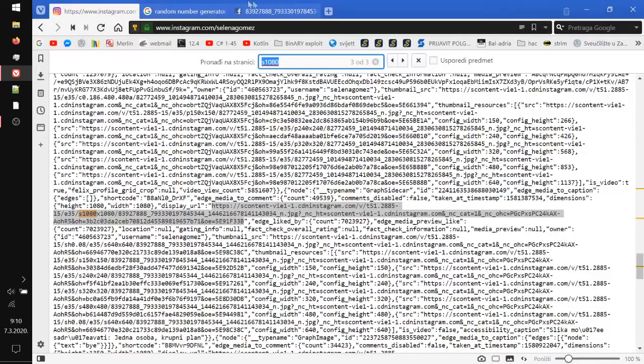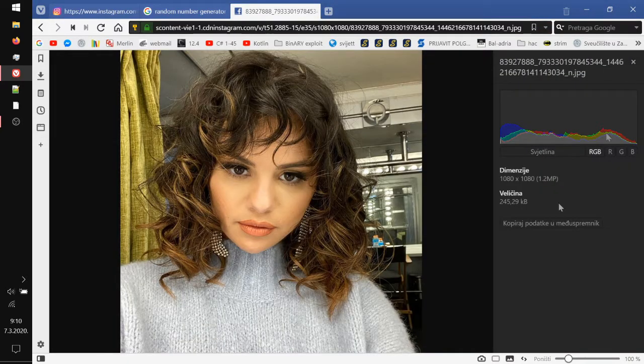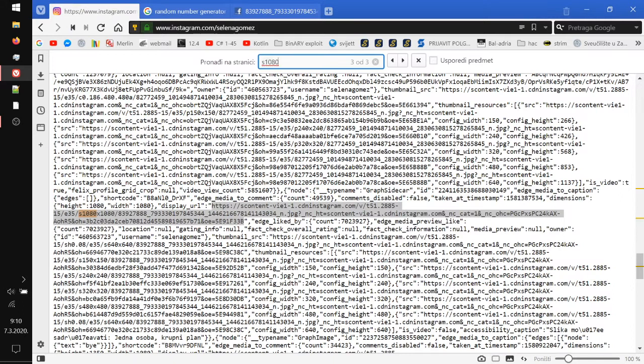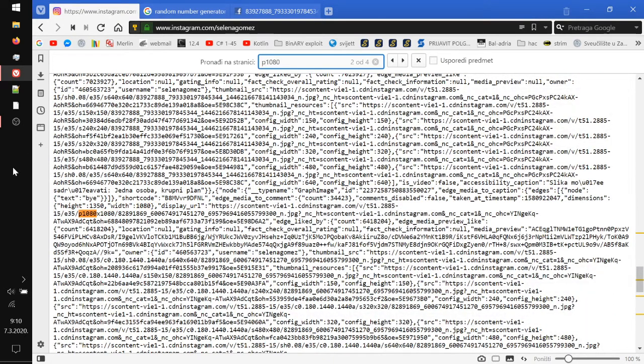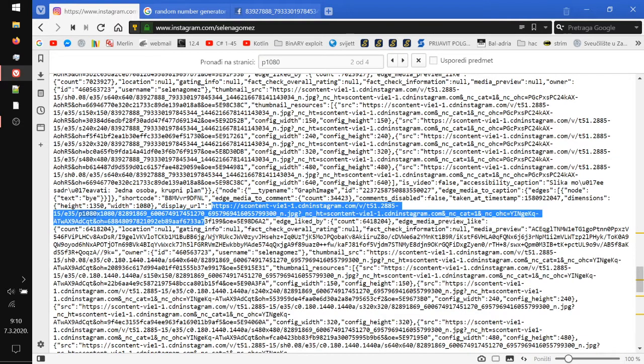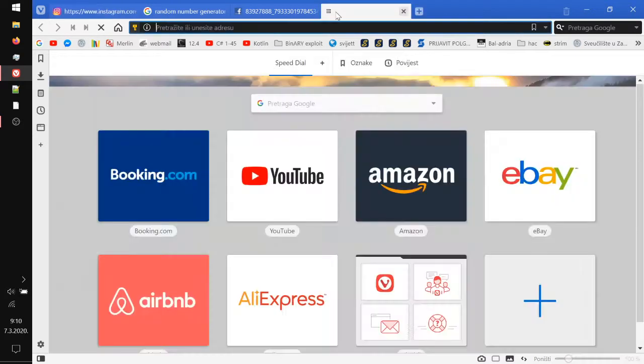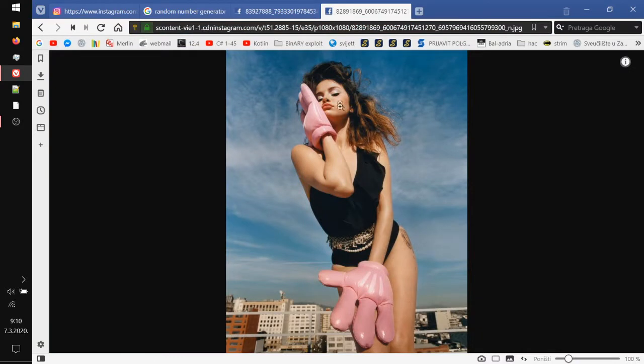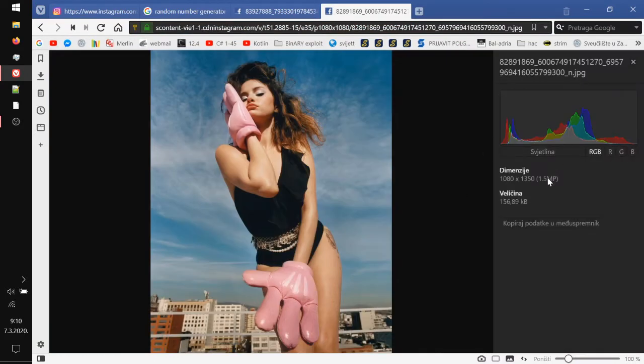there's a picture, and I'm guessing it's the fine quality. Yes, it is. And now if we take a look at one of the P's, right here is the URL, and we copy the URL and we paste it right here, and there you go. That's the highest quality that you can get it from. And as you can tell, sometimes it just says 1080 by 1080, but it isn't. So in this case, it isn't 1080 by 1080. It is 1080 by 1350, but that's fine.